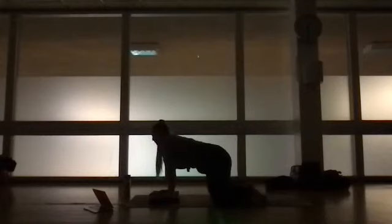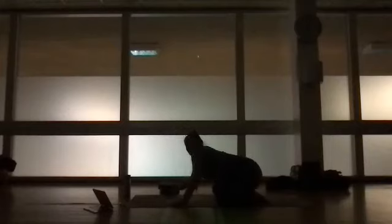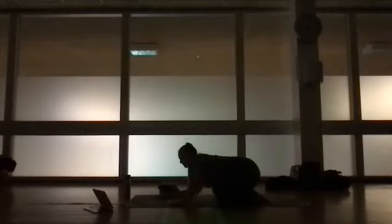Let's separate the knees again here. Big toes come together to touch. You can move any blocks out of the way here. Send your hips back towards the heels. We're going to come back into that little child's pose. So again, you can reach the fingertips out in front, maybe the forehead gently rests down towards the ground. Or maybe you can stack one fist on top of the other, use that as a little platform for the forehead to rest on. Beautiful.